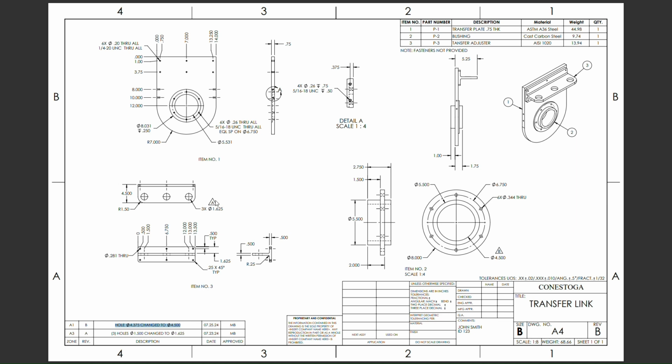What does that mean? It means the A means 3 holes with a diameter of 1.5 changed to a diameter of 1.625. So actually this diameter was 1.5 and it was changed to 1.625. So we are providing that information in this relation table. Just like that, here we can see a B. So just with a B, the hole diameter 4.375 changed to 4.5. So this hole diameter also changed to 4.5.